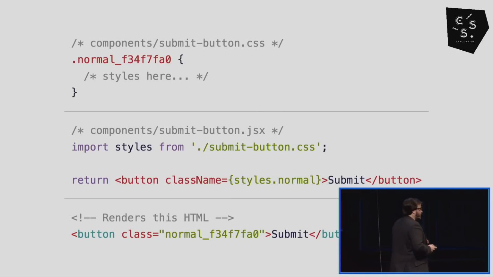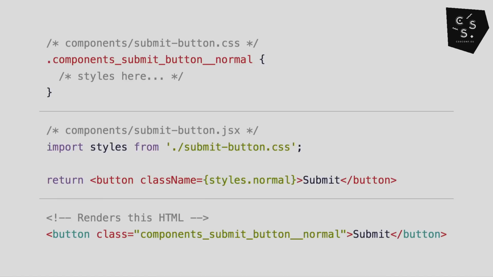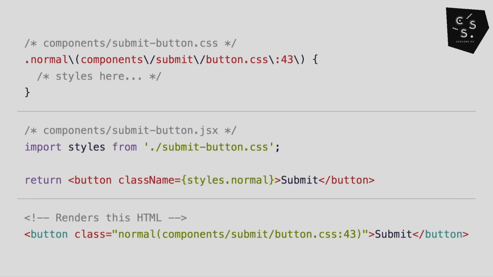But it doesn't really matter what that class name is. In fact, in development, I recommend doing something like this, where you have a longer class name which points you towards where that file was. You can actually put the line number of the definition in the class declaration, and it'll all still work. Note that even though I'm changing this, my component never changes. No matter what the output is, the component has complete isolation from the reality of the CSS.